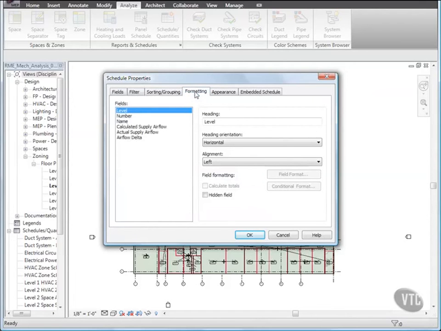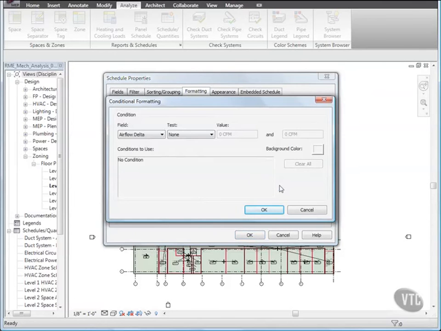Under Fields, with Level selected, click Hidden Field. Then select Airflow Delta and click Conditional Format. We will format the Airflow Delta field to display as red when the difference between the calculated and actual airflow is outside an acceptable range.